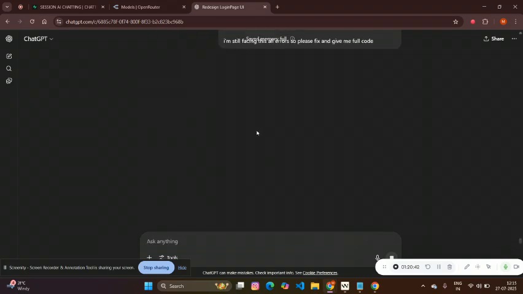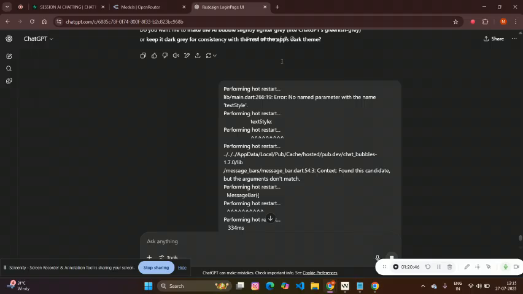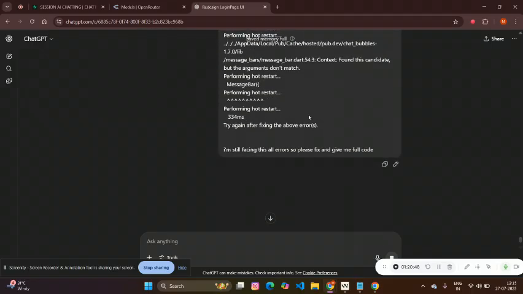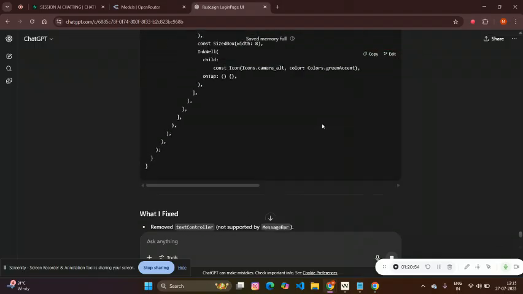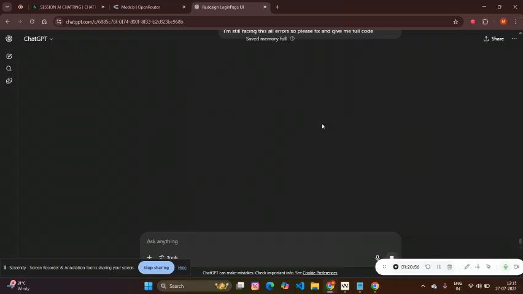If I give it like this, what is it going to do? It could understand what the problems are, understand the things, and then write the full entire code. However many times you ask, that many times it's going to recall and then answer.